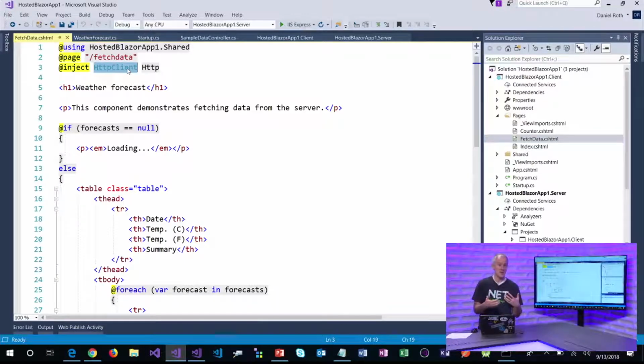Now you can use JavaScript Interop yourself as well. For example, you might want to do this to call arbitrary browser APIs. Maybe you want to access local storage. Maybe you want to use the Canvas API. Maybe you'd like to use the payment API. There's lots of native capability of the browser that you'd like to be able to use. You can use JavaScript Interop to do that. You might also have existing JavaScript libraries that you'd like to continue to leverage. You can use JavaScript Interop to call those libraries from .NET code. And we can look at how to do that.